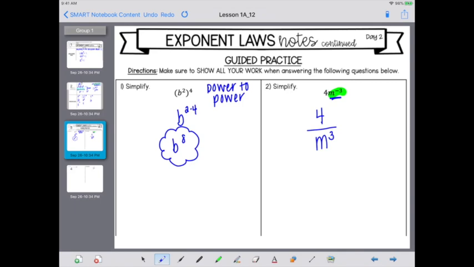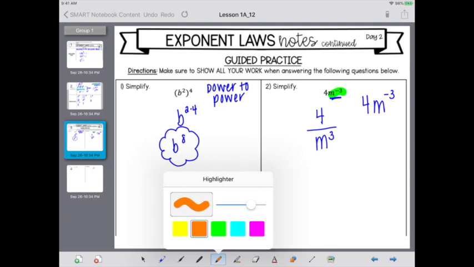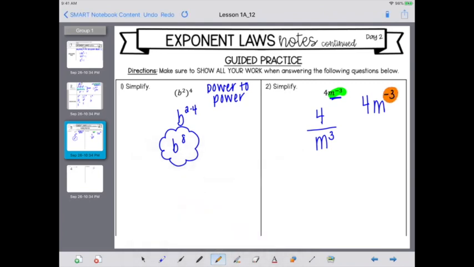Think of it as your m and your negative 3. The negative 3 is a balloon. So your exponent is a balloon. And you have to see what that exponent is tethered or attached to. If it's attached to that variable only, you can separate your coefficient. Let's say if your coefficient is in your parentheses and then that is to the negative third power, then you take the whole thing and move it to the denominator.